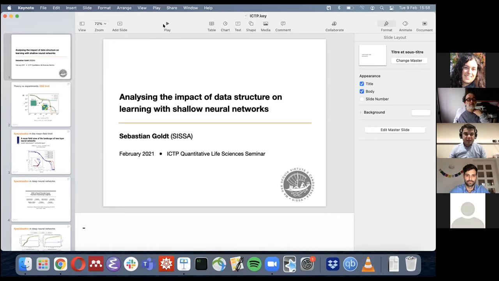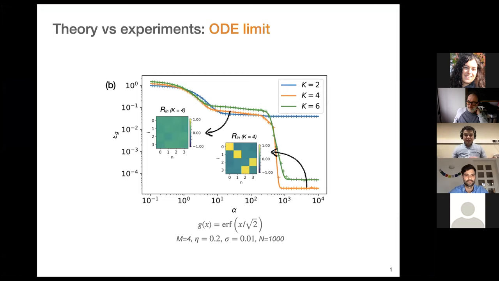Okay, let's just look at some pictures to wrap this up. I thought I'd at least show you that what I just told you, I didn't just make that up, and that it actually works. So this is a plot where I'm training three different neural networks of three different sizes. K is the number of neurons. And what I'm plotting here is the test error of these students as a function of training time, which I call T alpha for some reason that is not quite clear to me anymore.